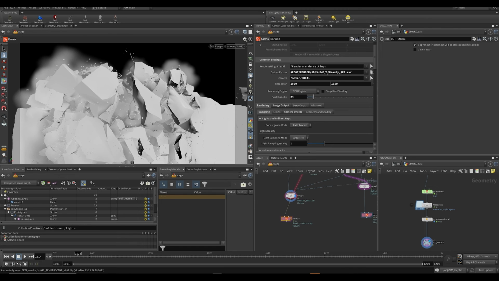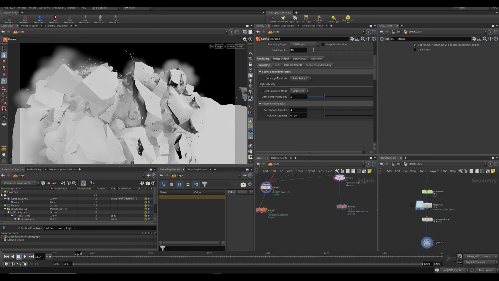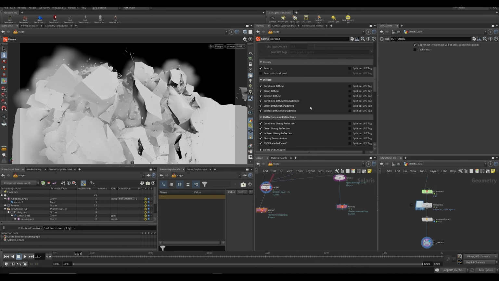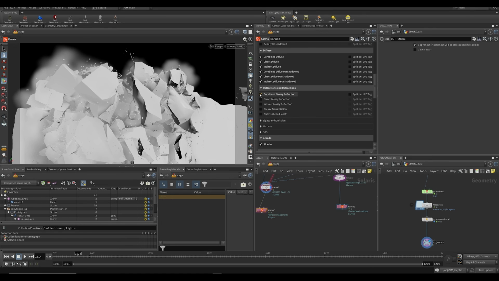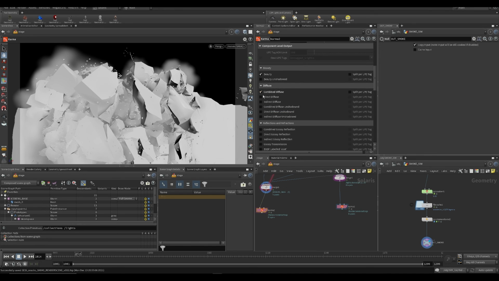Let's call this one, or you know, no, on this one we first need to call this beauty, or call it ice. Maybe that makes more sense. And on this one we need to put it in a folder called smoke. All right, ice and smoke. All right, smoke. On this one we can turn down the AOVs probably. So let's go to output. Let's turn off all of this stuff. Probably don't really need too much.